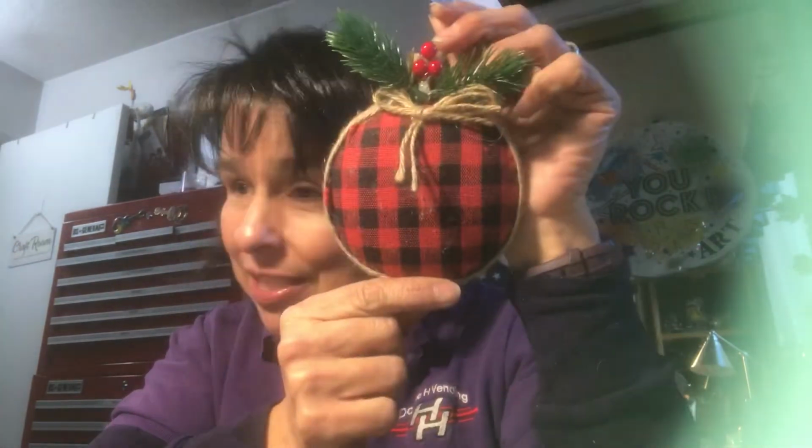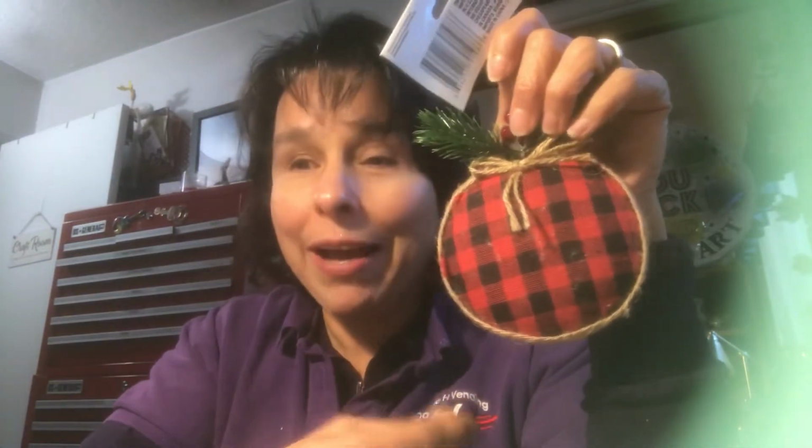I also picked up this plaid ornament. So I'm looking at this and I'm like, oh, okay. It doesn't have anything on the front. Then I bring it home and I think about it a little more. And I'm like, whatever was on there, which I think either was a snowflake, a reindeer, or a tree, is missing. And so I'm like, okay, I'm crafty. I will figure something else to hot glue on there. If nothing else, this is going to be used for a pocket letter. I will hot glue the person's name on there. So not a big deal.